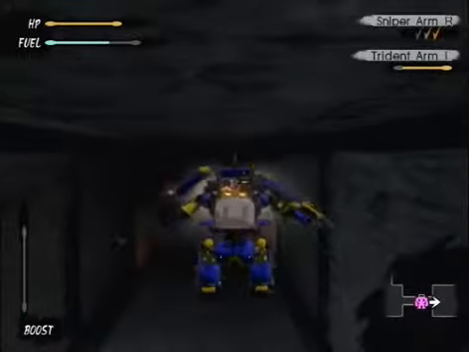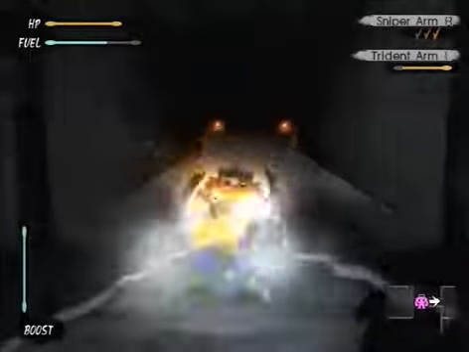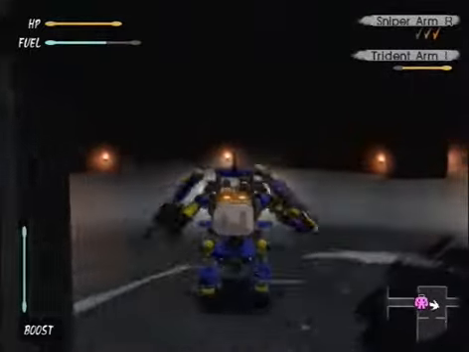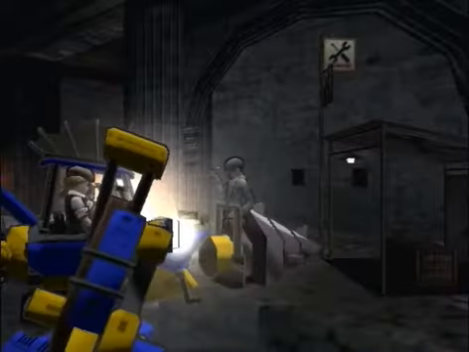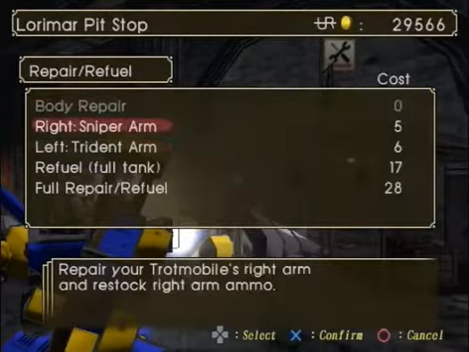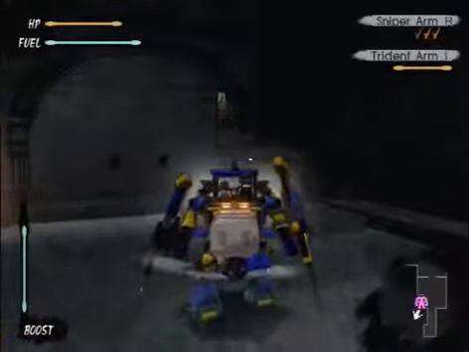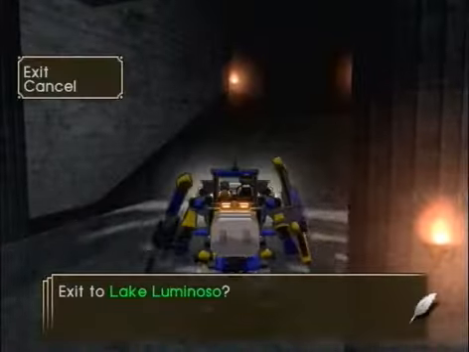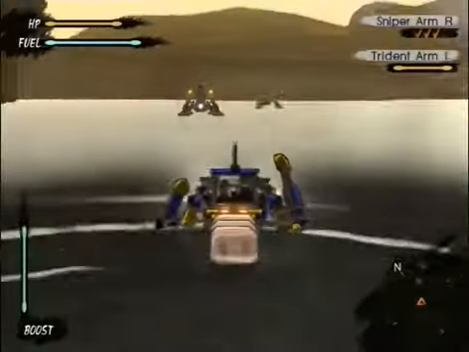Oh, we're done here now. Let's head back. All the way back to the beginning. So you may look at our meager spoils and despair. Definitely want to get refueled here. Ooh, we're getting close to 30 grand right now. It's a particularly profitable dungeon, really.